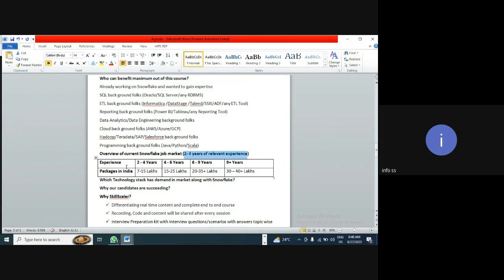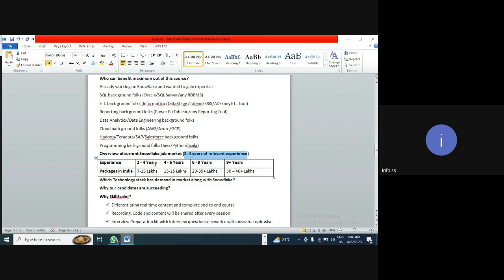Even last week, 2 to 3 or 4 candidates from previous batches got offers on Snowflake. That's how the market is good, in the sense that compared to other technologies, Snowflake has still got opportunities.